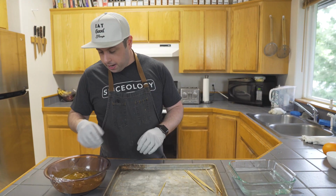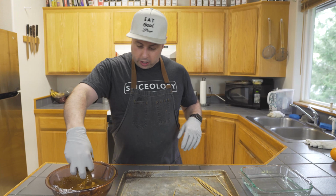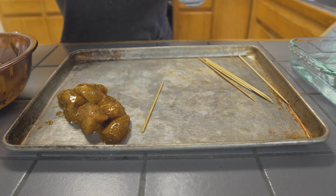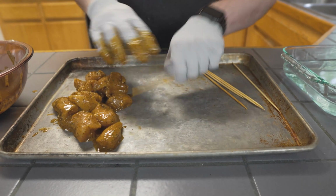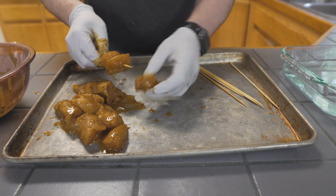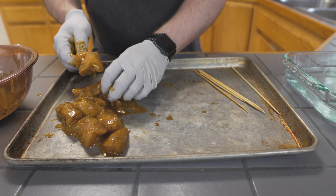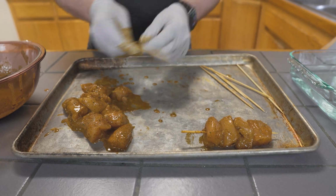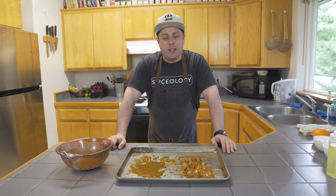So I'm gonna throw them on here. I'm just gonna take a giant pile of chicken and drop it on here, just to make it easy to work with. All right, we're gonna skewer as many pieces as you want. I'd say maybe 4 on each one. Now that we're done skewering these, we're gonna go ahead and throw them on the heat.